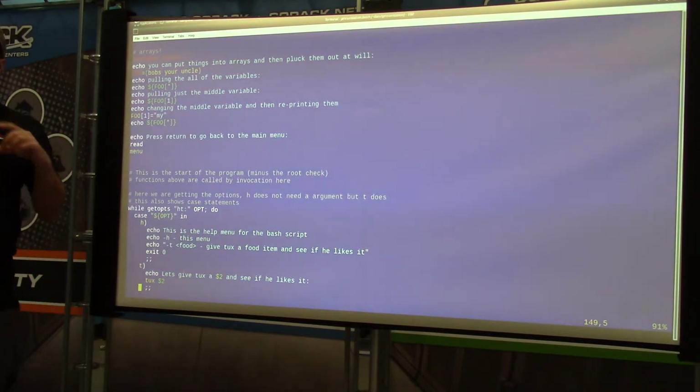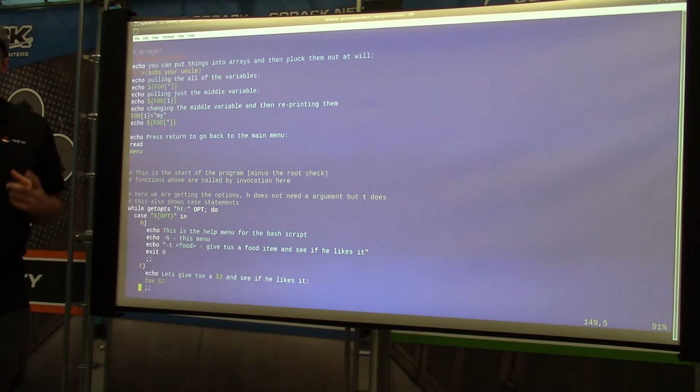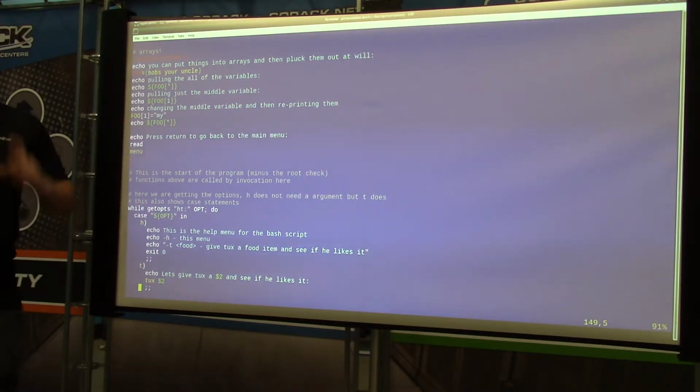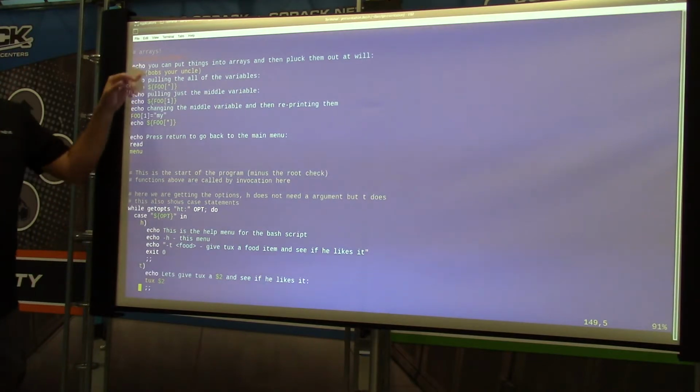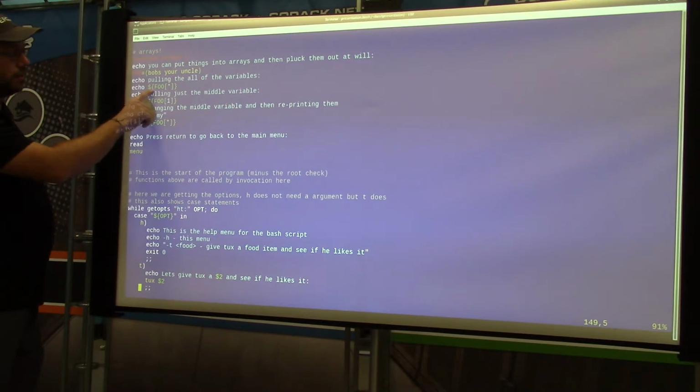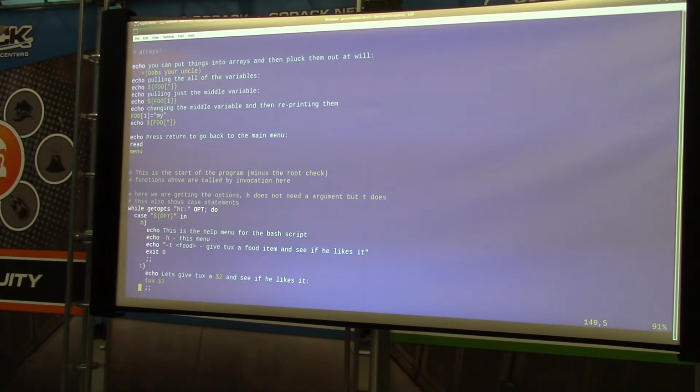Most of the time, just putting the $ sign and the variable name is okay, but you're relying on Bash's ability to interpret the code and say, oh, you meant this. When you put the squiggly brackets, you're saying, this is what I mean. This is the variable. It's required in this particular case because otherwise it's just going to say, oh, the variable is foo. It doesn't really interpret the rest of it.